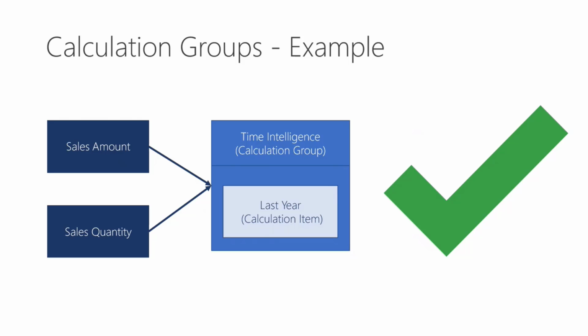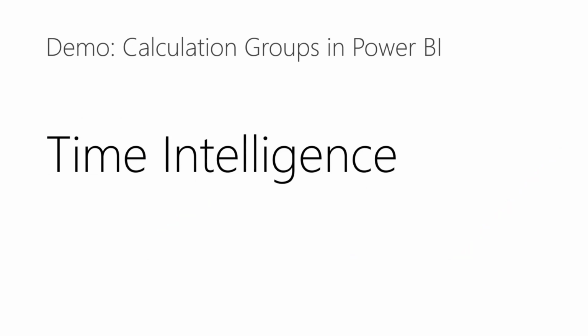So that pretty much tells you a bit about calculation groups. Firstly, we looked at what calculation groups are, the platforms you can use them on, and the components in a calculation group. Afterwards, we looked at an example of a calculation group, which I believe gave you a clearer understanding of what calculation groups are. Even if it didn't, that's completely fine, because next up we'll be looking at a demo, where you would get a better understanding of what I am actually talking about.